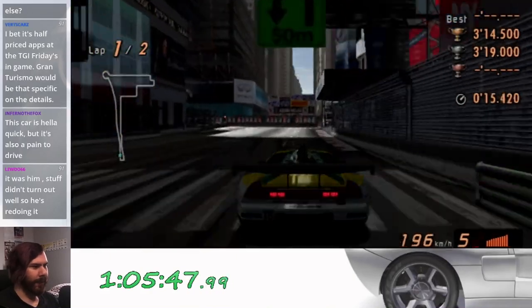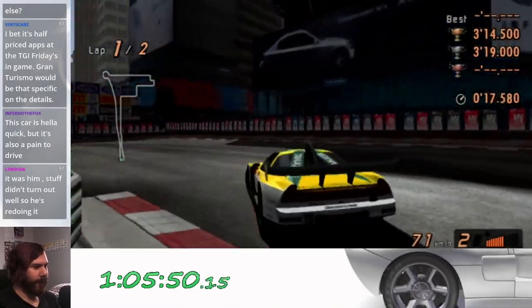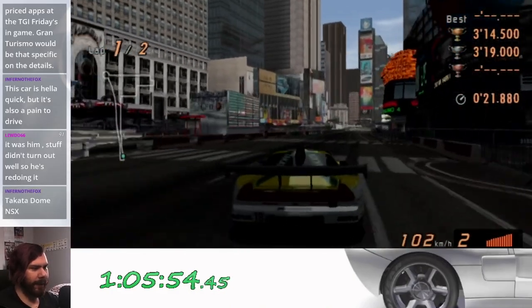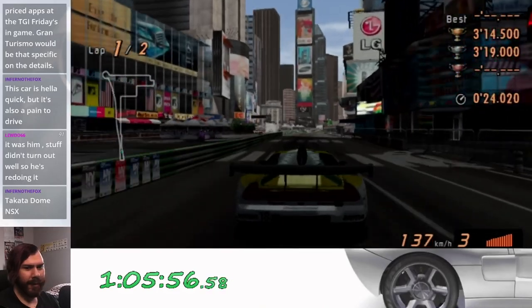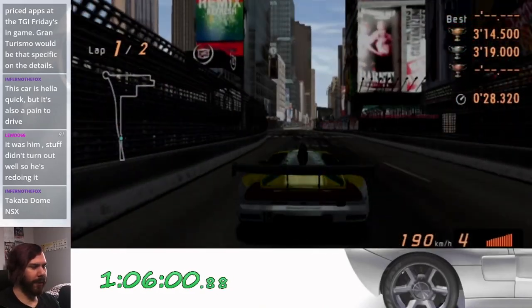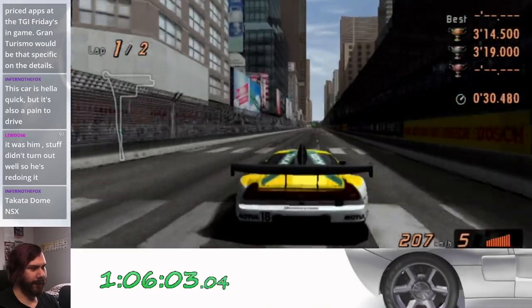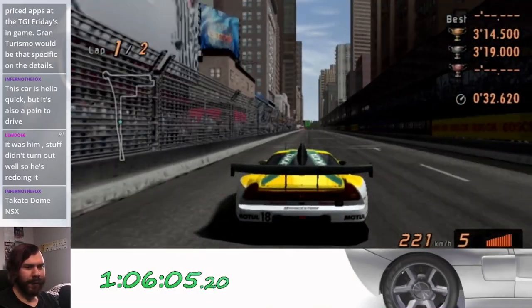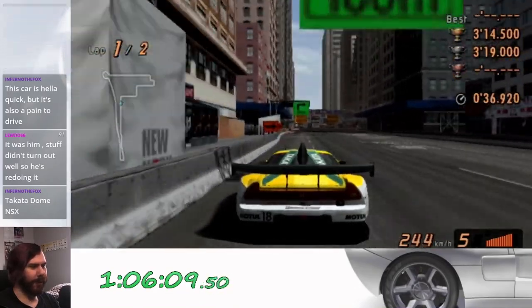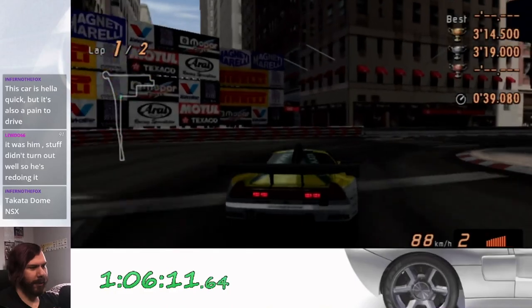So first off, our 2 slow laps to get an idea of the track layout. Just kidding, I'm sending it. This is not going to be gold, by the way. This is one that's actually pretty tough. Gold. Need 2 really good laps. Not quick, but also a pain to drive. I don't have problems with driving it. Oi, dicks!